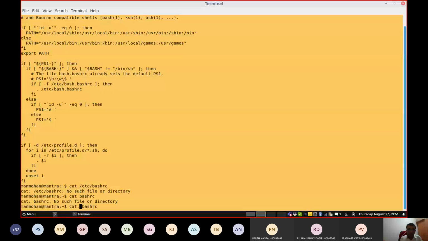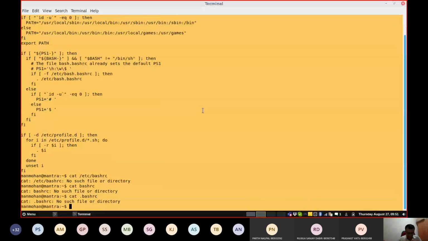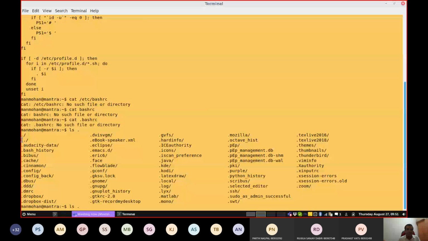Yeah, so in my terminal, that bashrc is not found. There also you can configure certain configuration files. Say, for example, if you want to find all the files which start with a dot, you can type ls dot and immediately press tab. It displays some of the files whose file name starts with a dot. Remember, in Linux, if any file starts with a dot, it is considered a hidden file. If you want to hide any file in Linux, you name it such that the first character is a dot.